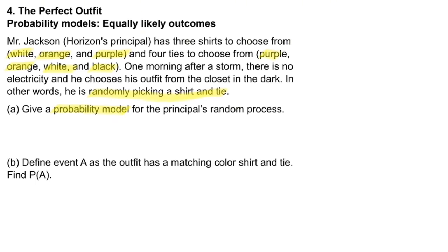So when it says a probability model, it's just asking you to visualize what's going on here and show how the probabilities would essentially be calculated. There are many ways of doing it. Consider pausing the video and just making it as a list, but here we go. So there are shirts, so we can call this shirts, and then the shirts would be white, orange, and purple.